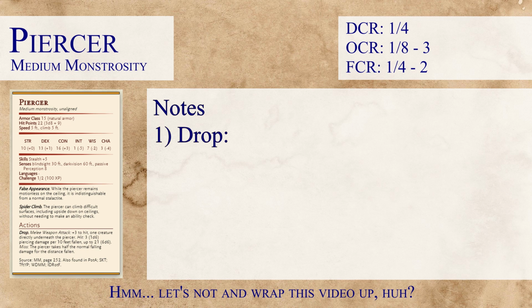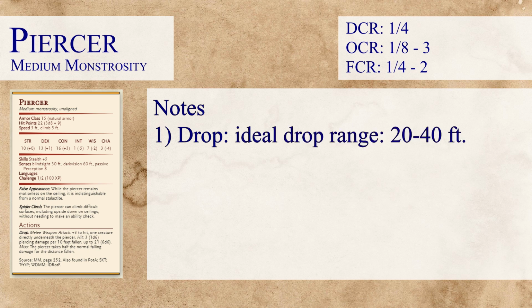First, let's talk about the piercer dropping from 30 to 40 feet. Because of how varied our piercer's attack range is, I think D&D expected the piercer to drop for anywhere between 20 to 40 feet. And that's not to mention if there are more than just one piercer up in the ceiling. With that in mind, I think that 30 to 40 feet is the average that the piercer is expected to drop.